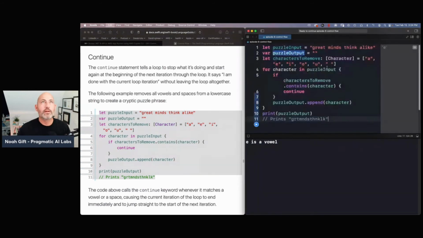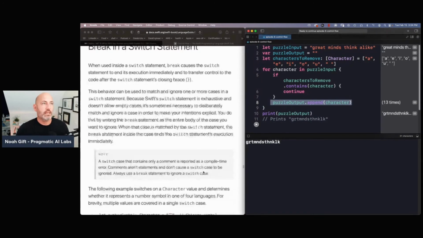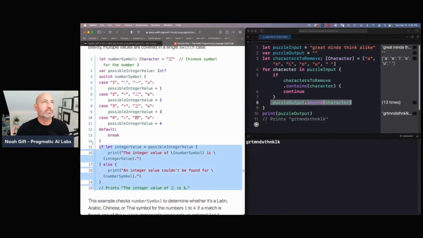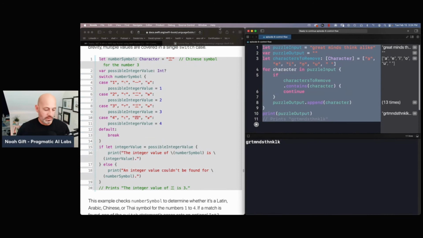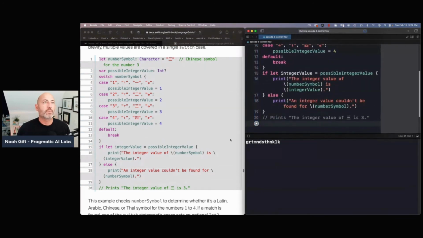So we can go through here, run this out. We can say for character in puzzle, if character.remove contains this, then just go back up to the top. Otherwise, put this inside of here. So I do like continue statements. I think they're pretty cool. Break statements are also nice, basically to break out of something. In this particular scenario, you could just say, hey, let's do all this stuff until I need to break. And then you go through and you would break out of your statement here.